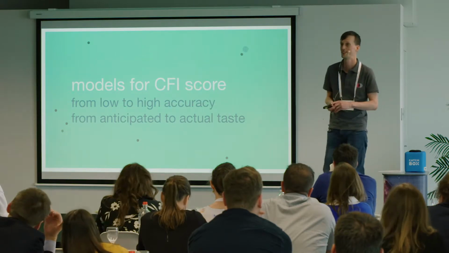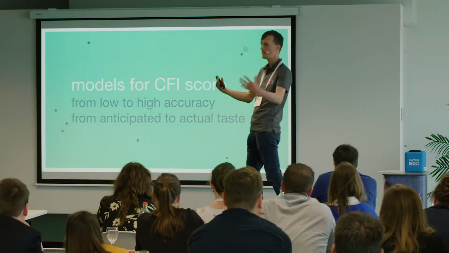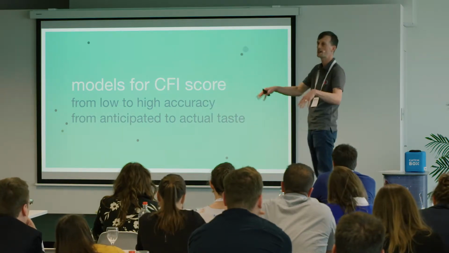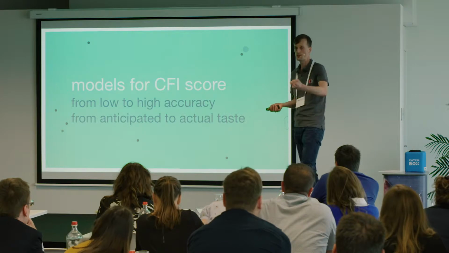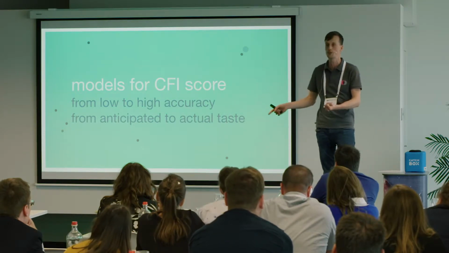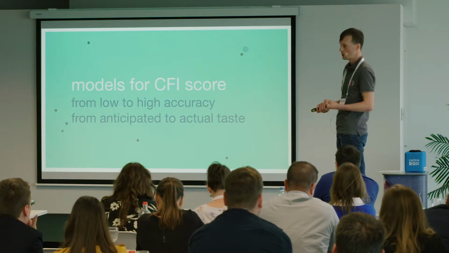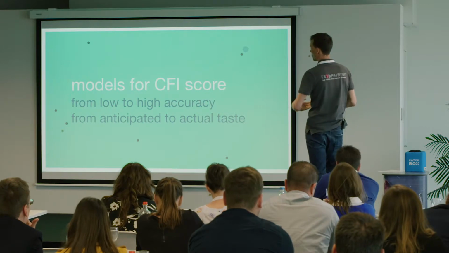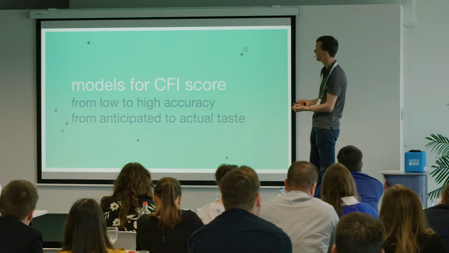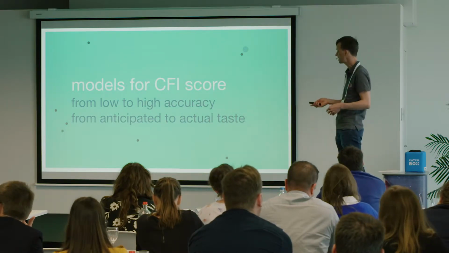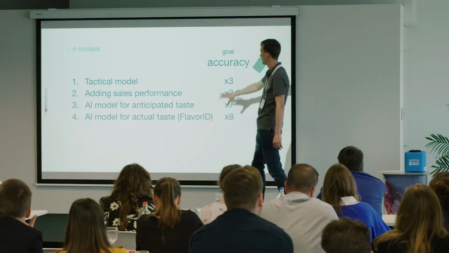Questions? No? So first of all, we're data-driven. We need to have data to make the decisions. For a few markets, we have a lot of data. Some markets we're working on. Secondly, from that data, we need to extract attributes, because those attributes will be fed into the models to calculate the CFI score. We have different models, from low to high accuracy, models that mainly take anticipated taste into account, and also models that take actual taste into account.